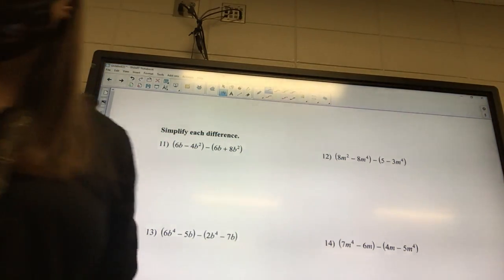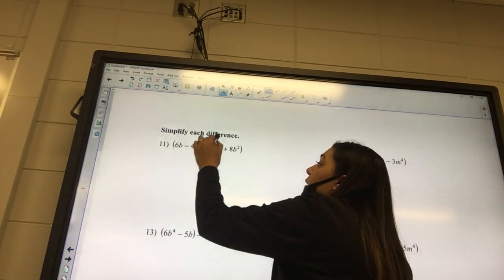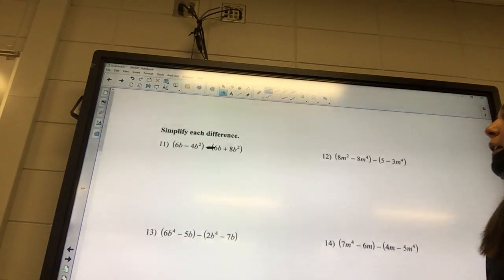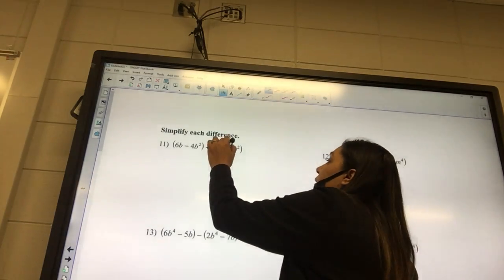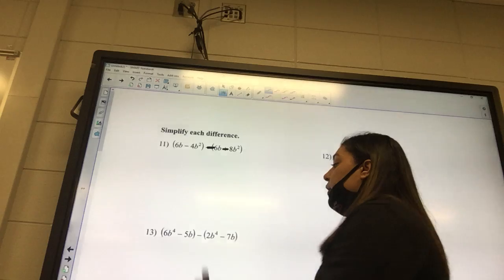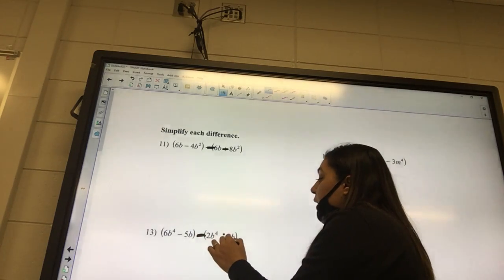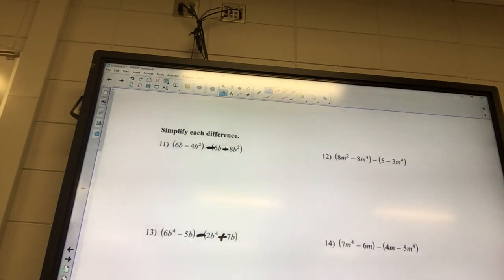Yes, it will. The cheater way says do this. Look up here. You're going to extend this negative, draw it nice and dark until it touches that 6. And then essentially what you're doing is changing the sign. So if this is a plus, it should become a minus. For this one, you're going to extend the negative. This is a minus, so what should it become? A plus. Essentially you have to change the signs, because let's think about what happens when you multiply a negative by a negative. It makes a positive. So if you want to go through and change all the signs first, now it's just like addition.